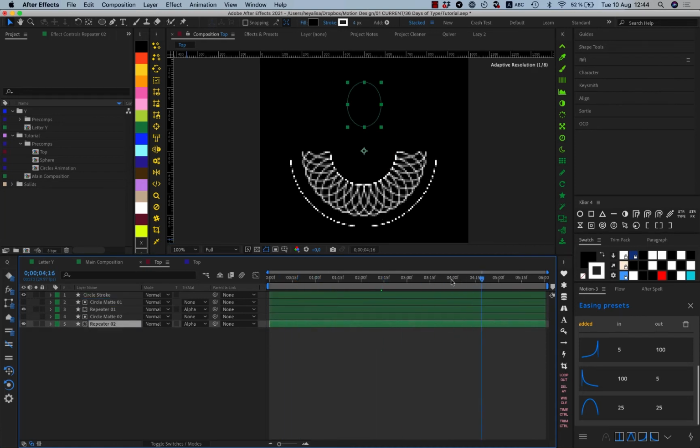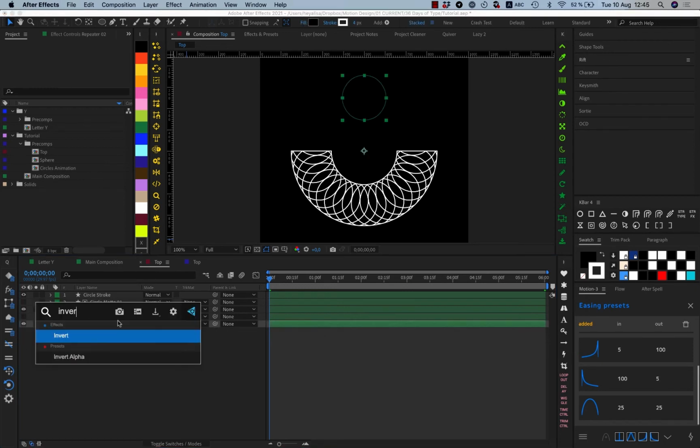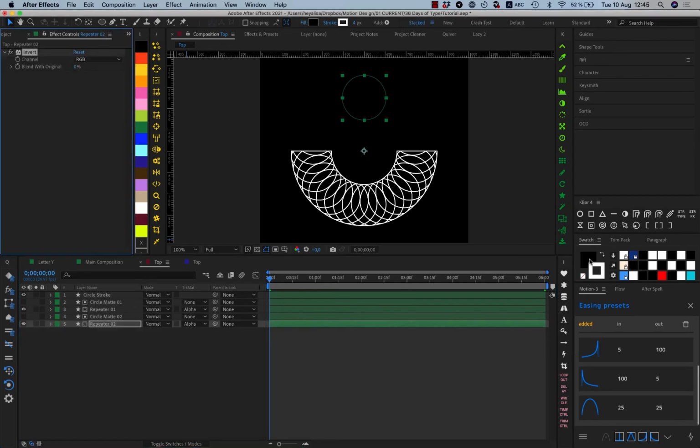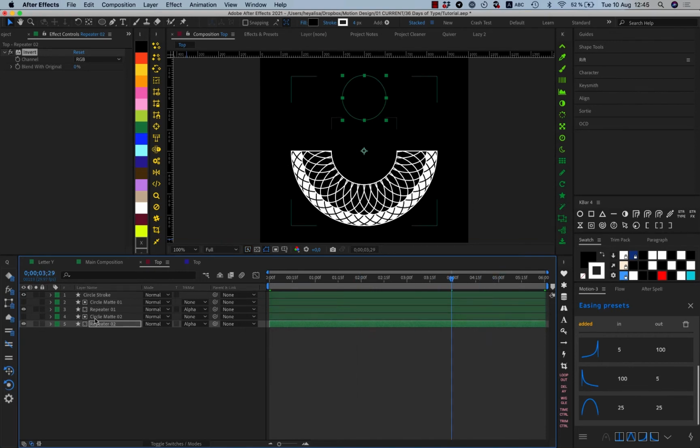And we don't want it to move inwards, we just want it to stay out there. So we're going to remove those keyframes, and I'm going to just apply the invert effect. You can just simply change the stroke and fill colors, but this is just easier. So the only thing I want to do now is I want to rotate these layers.